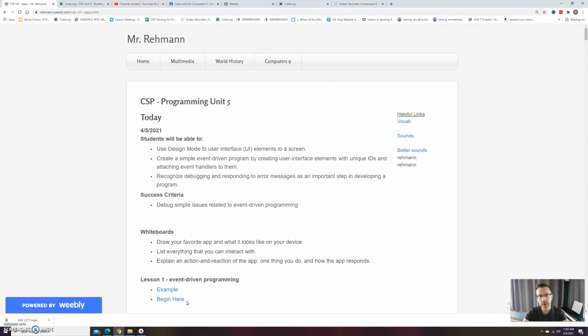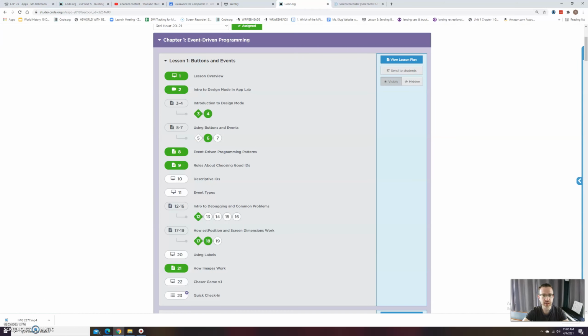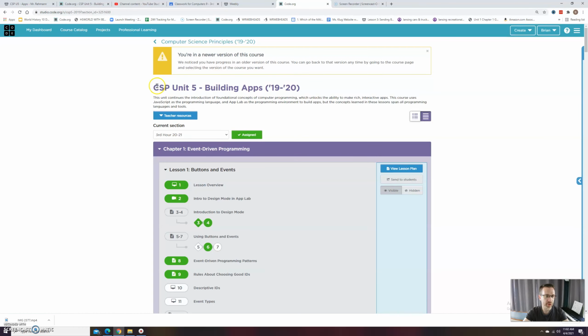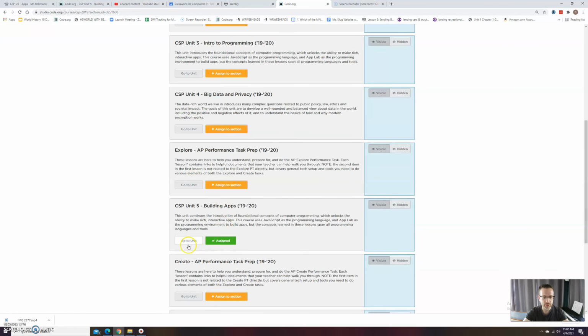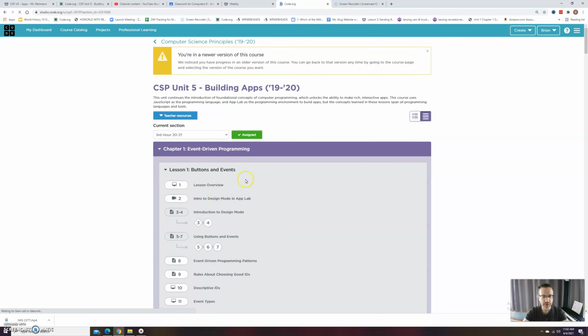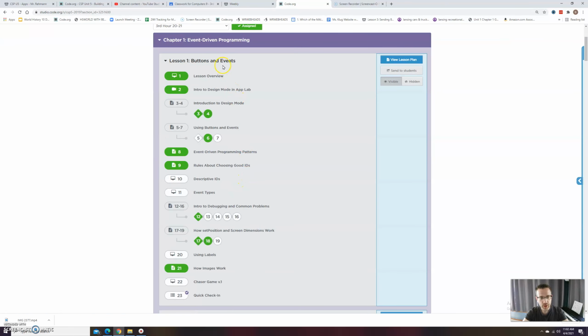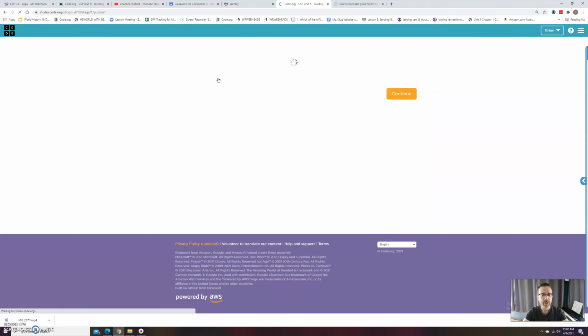From here on out, I'm just going to follow the tutorial that you would see. You're going to go to Code Studio, and when you click Computer Science Principles, when you first come up to your unit, it should be Unit 5. I did assign it to everybody in class for this year, and I'm going to run through this. If you want to do this on your own, that's fine. I think I might make this a 2-day thing, so you're only going to get about halfway. Do this with me as far as I can get in 15 minutes. We'll call that halfway.